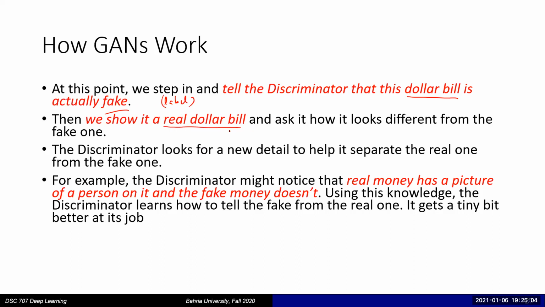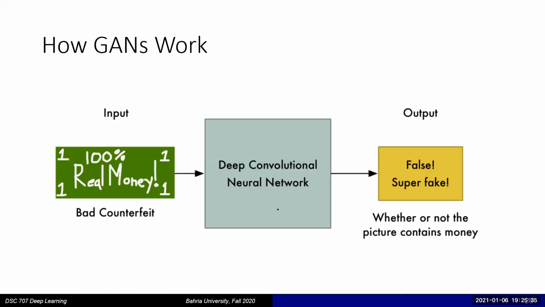Okay, actually it is not like that, but for understanding we can have this example, that maybe the discriminator notices that every time you show it a real bill, it has a picture of a person, and the fake money does not, right? So whenever the discriminator sees a bill which does not have a face, it can reject it. Okay, so maybe with this the discriminator has learned this difference. If there is an image of a person, it is okay. If not, it is fake. So after this step, what will happen?